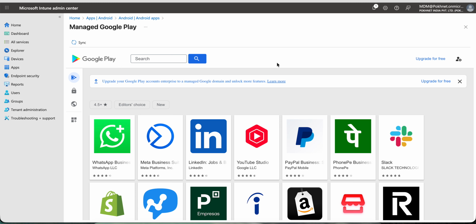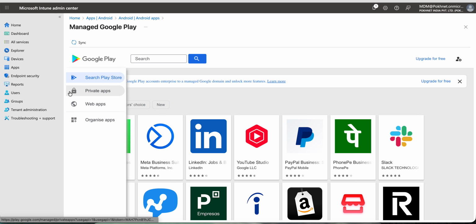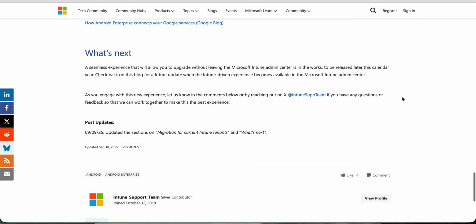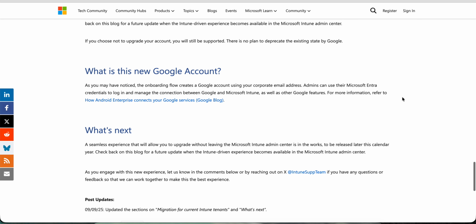So why do you need to do this now? It's a free upgrade. You can check all these. I have given a name and this is the ID, right? So you have to upgrade for free if you have connected with your Gmail account, right? You can upgrade for free. You may be thinking, if I do not do it, then what will happen? Nothing will happen, right? Google is not deprecating it, but it's recommended to upgrade.